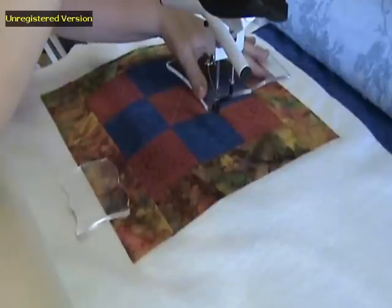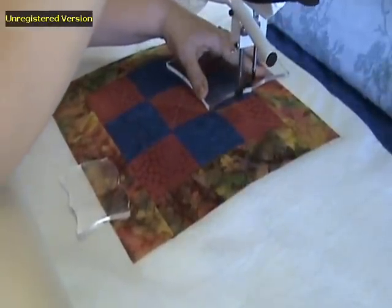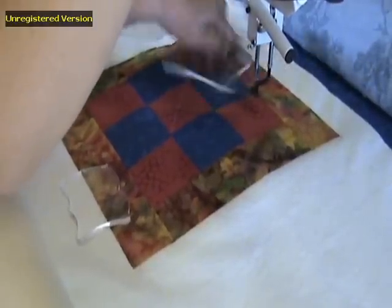And can you see that I don't have to put the template on the opposite side of the foot, because I can use both curves to get me where I want to go.